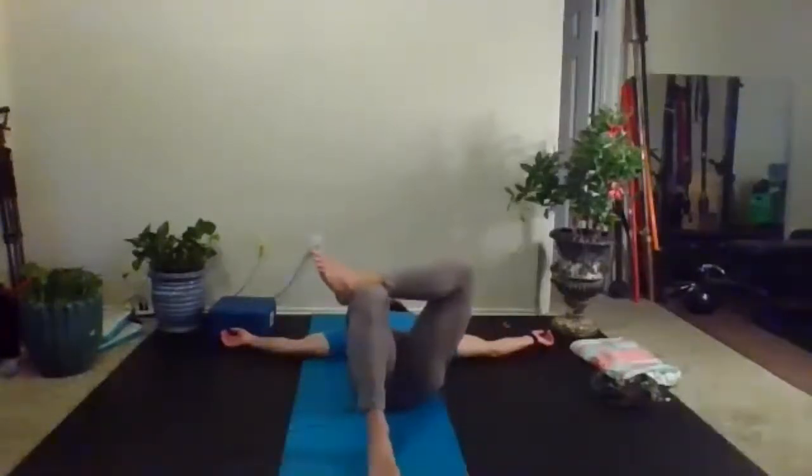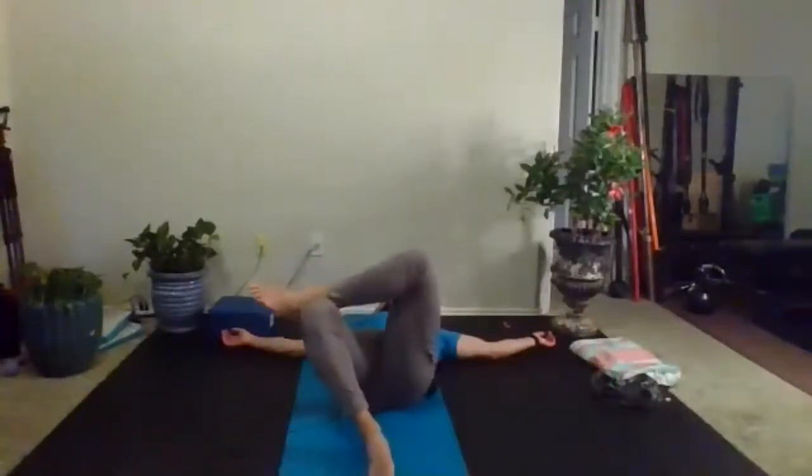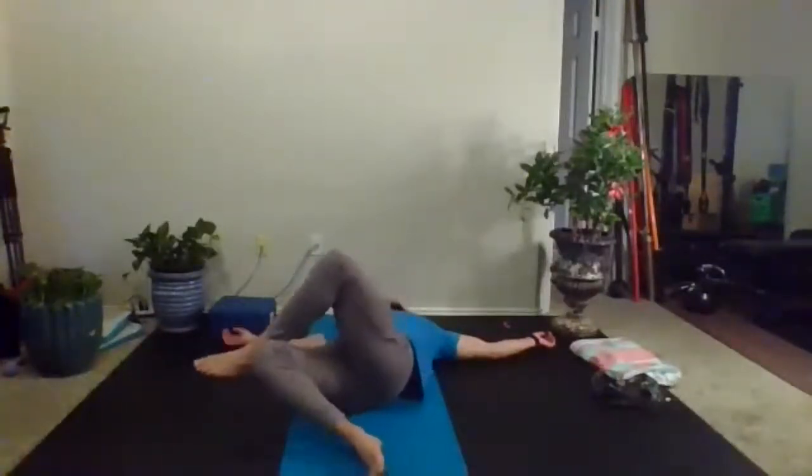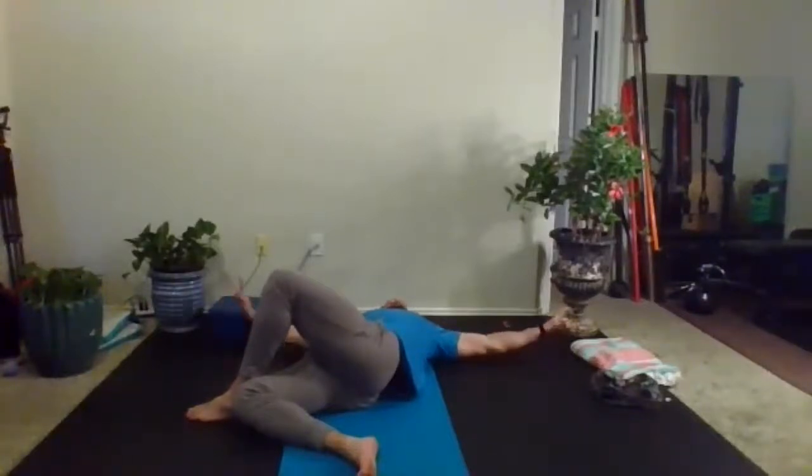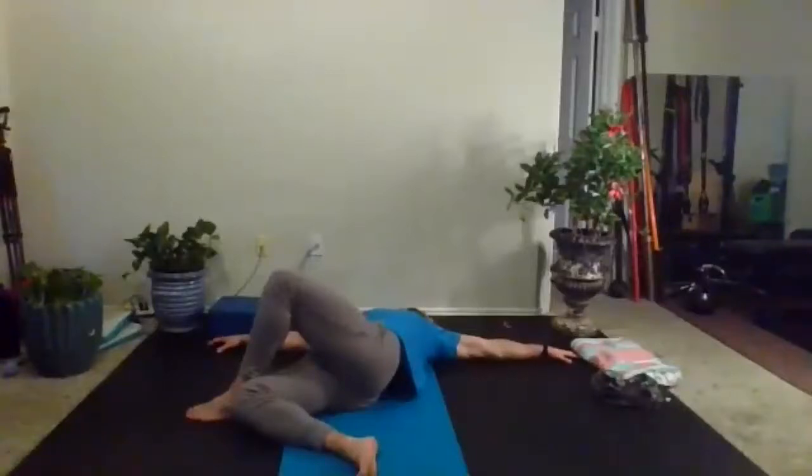Try to feel that your right foot is lined up with your right hip, and then roll your legs over to the right till your left foot is flat on the ground. Press all the toes down, press the left knee away, turn your palms down to the ground, and look to your left.